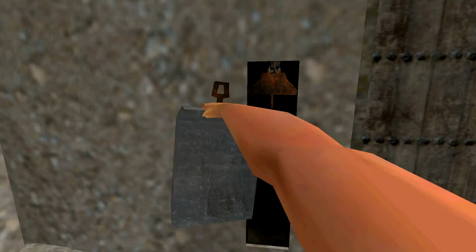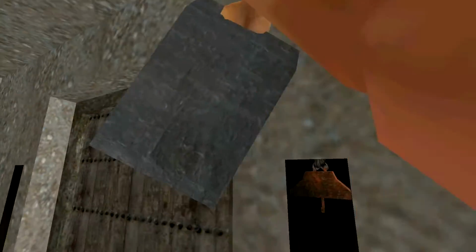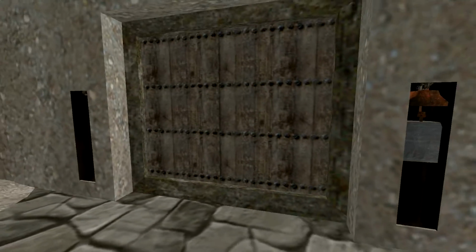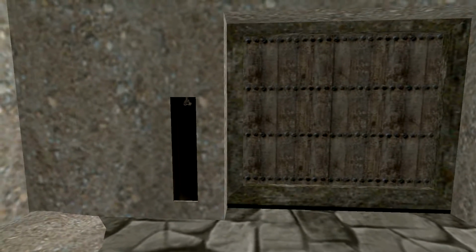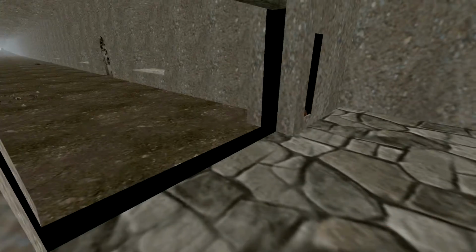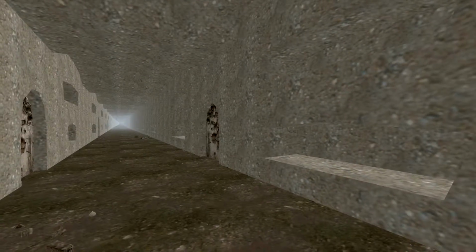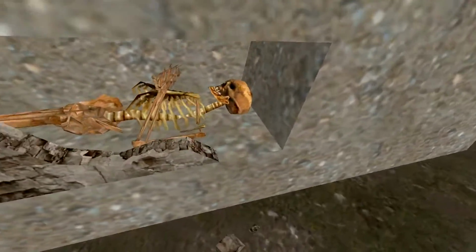We have these cement blocks. We have this door waiting for some weights. Just pop those on there. Always nice to see a puzzle like this that works so smoothly. Well, I don't know what happened to that block, but whatever. Alright, so we have entered the tunnel of the catacombs.